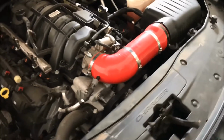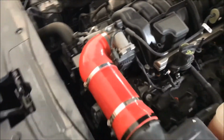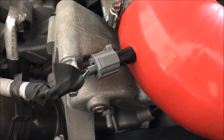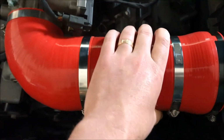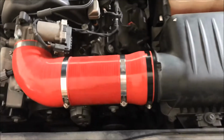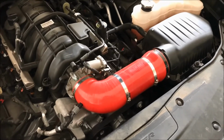Alright, so now we got the finished product. It's installed. Here's the air intake sensor. 4-inch tube I grabbed. Installed nice and tight. So let's give this thing a cold start.